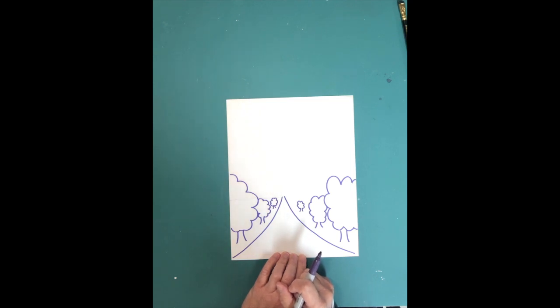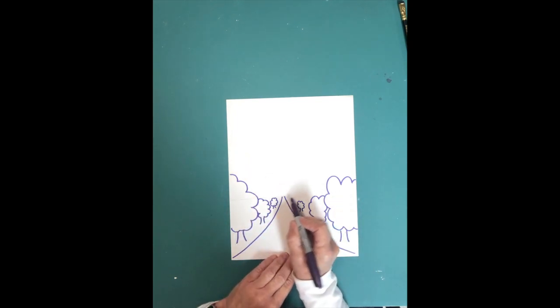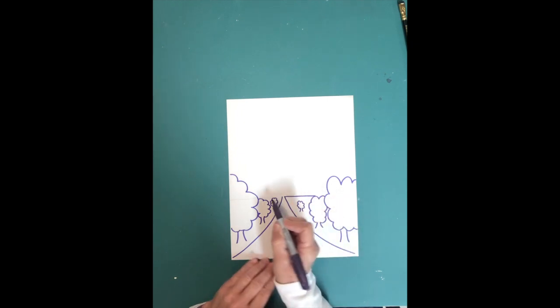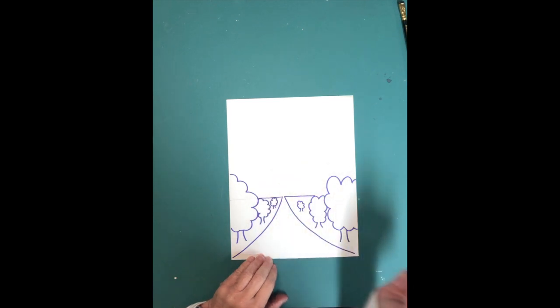Okay, so now where I drew that horizontal line, and this is the reason I wanted to do the first part of it in pencil, I'm gonna be erasing the pencil line that goes through this tree and that tree, but I'm gonna go ahead now and make that horizontal line right here, and I'm gonna go from where that road is right across like that. So see?